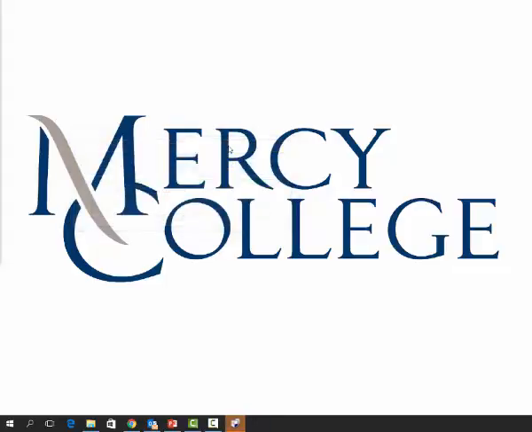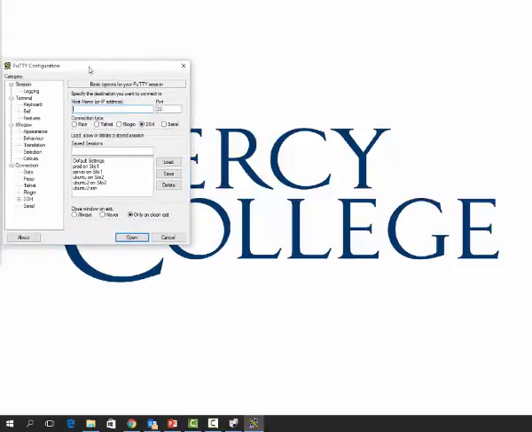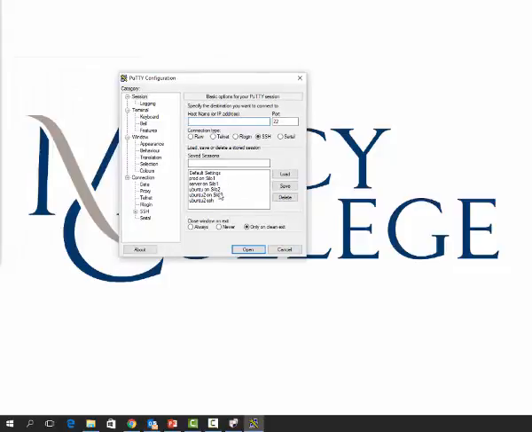Okay, then it is connected. And therefore click PuTTY, and then it's open to silo 2. If you load this, then you can see the host IP address and port number.